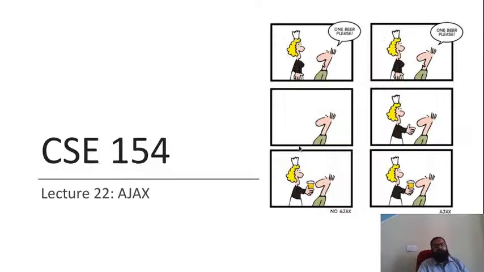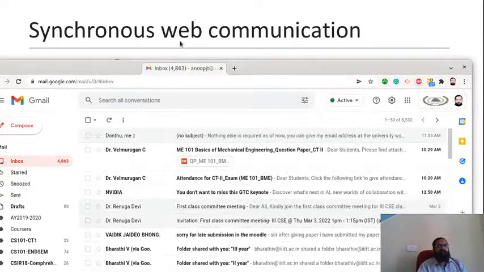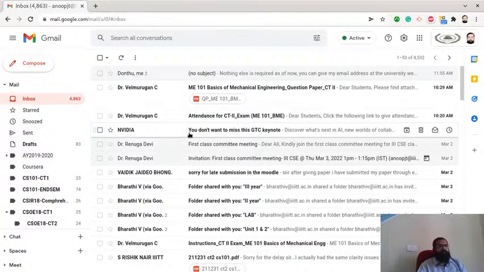Yesterday we were discussing Ajax, which we have already discussed a few times. I'll show you my Gmail inbox as an example. Is it visible to you now?